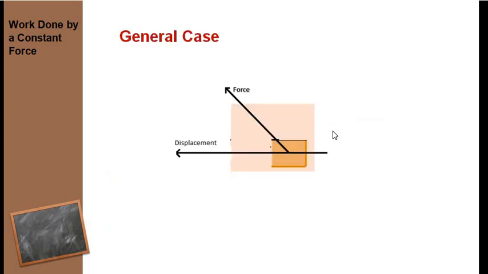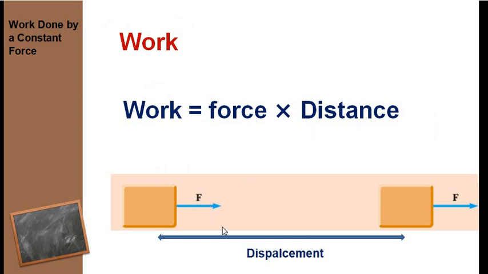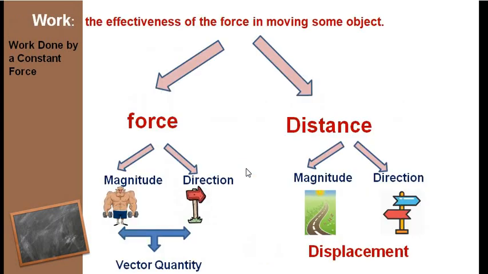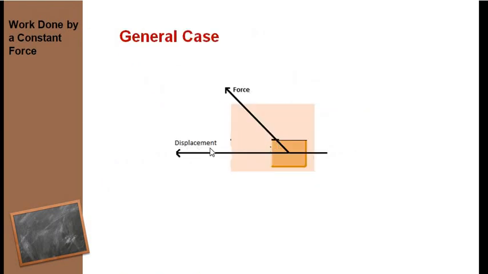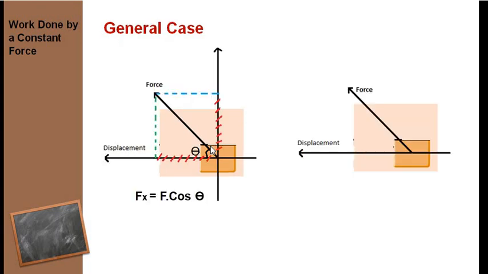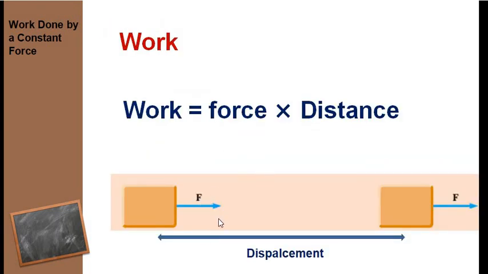To see why, let's look at this example. This is a general case where we have a force, and this force makes an angle with the displacement. So this case is different from this case where the force is parallel to the displacement. Maybe I missed saying that. This law works out correctly for the situation where the force is parallel to the displacement, while for other cases it's not correct, like in this situation where the force makes an angle theta with the displacement. Now let me ask you, what do you think is the difference between the case where the force makes an angle theta with the displacement and the case where the force is parallel to the displacement?